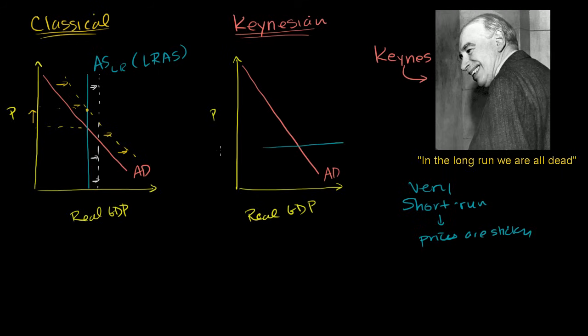It says at any level of GDP in the short run, prices won't be affected. It won't be affected. And so in this model right over here, so this is aggregate supply, and I'll call it in the very short run. Very short run. And you can debate what short run or very short run means, whether we're talking about days, weeks, months, or even a few years here. But once you start looking at the world this way, then something interesting happens.